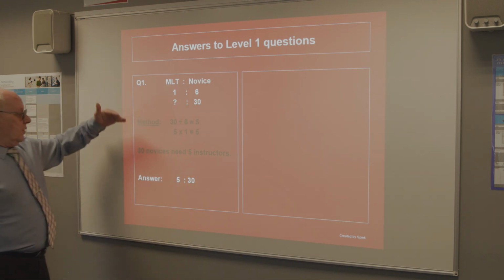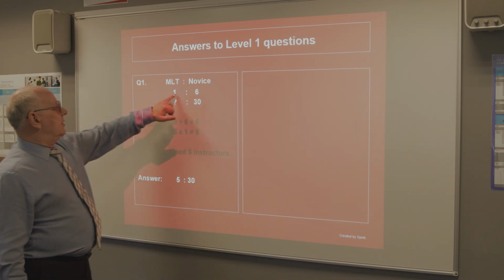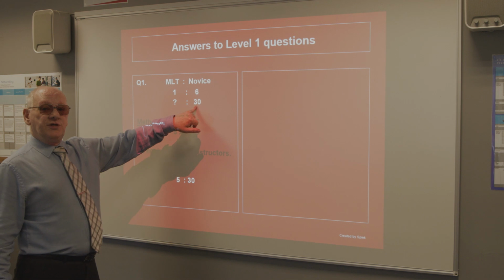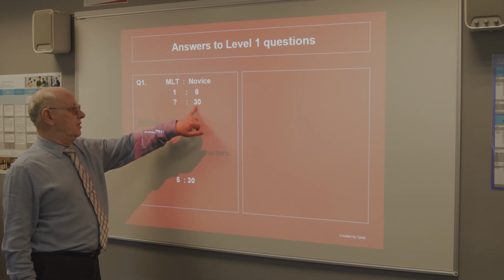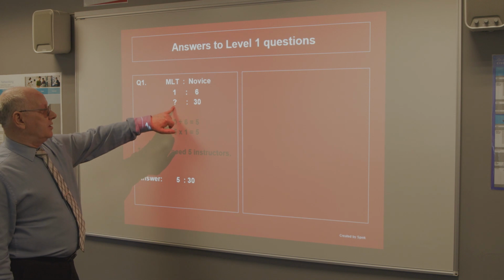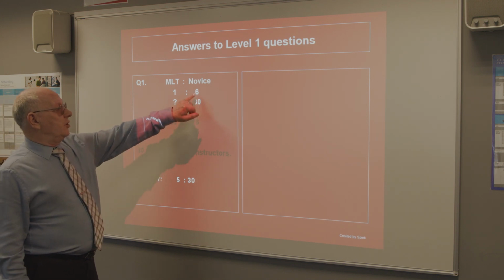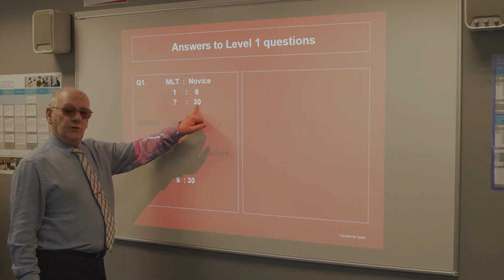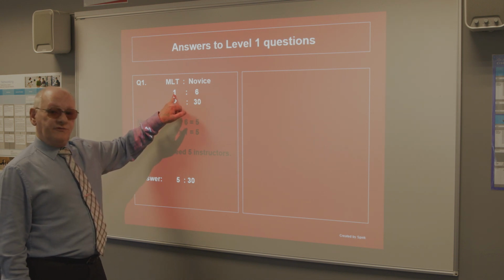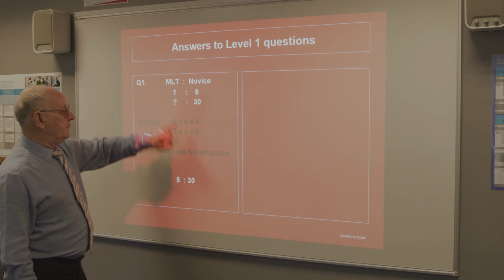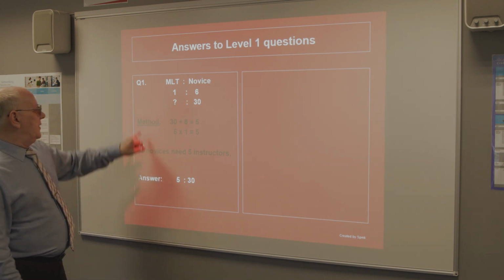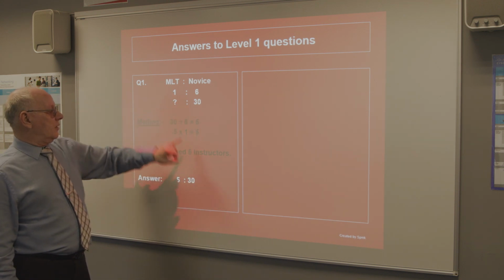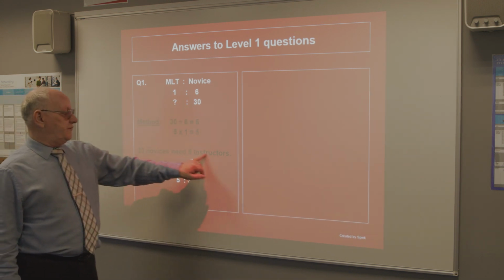So, question 1, level 1. There's your ratio, 1 to 6. But now there's 30 novices who are going, 30 trainees. How many are you going to need? You've timesed that 6 by 5 to get 30. You have to do the same on the other side, so you've got to multiply that 1 by 5. 5 ones are 5, so you need 5. There's the method. 30 divided by 6 is 5. 5 times 1 is 5. 30 novices need 5 instructors.